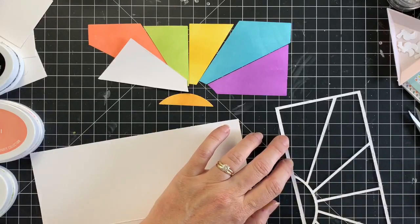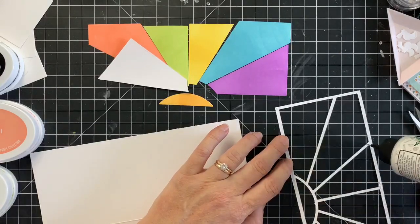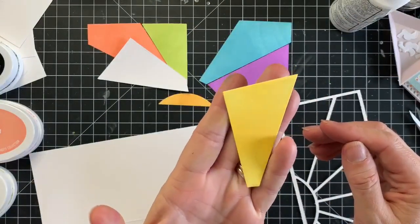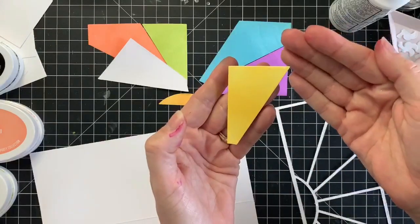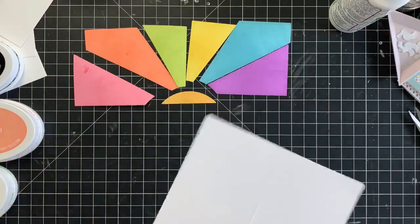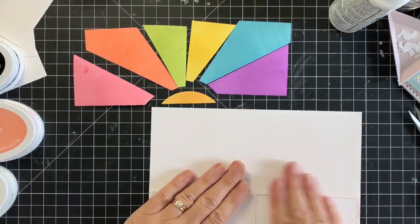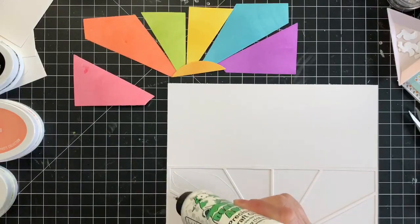Oh my goodness, Belinda is really smart. She's saying if we turn the green and yellows over, you probably could flip them, trade their place, and then do them in rainbow order. Yes, I totally could. It depends on how committed you are, because when you die cut, it kind of bends the cardstock over a little bit, and then on the other side it's bent the other way. So it just depends on your comfort level with the bending situation. And when you go direct the paper on the bent part, sometimes you get a little line. But that is a great idea. I think it looks great. It's fine. We're not going to be rigid about it. We're going to go wild and let the colors be just the way that they are.